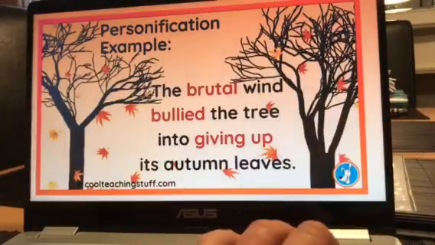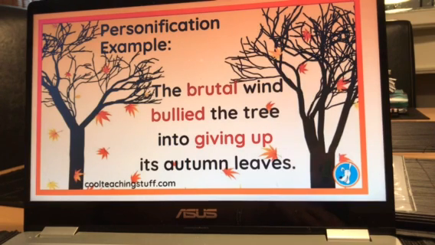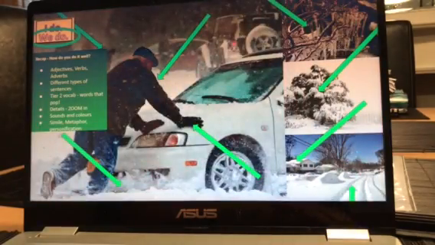Okay, I'm going to leave personification. We did it last week, but if you can, if you just wanted to describe the snow or the ice, you could think about it as having a human quality. So the ice crept up the branch or something like that. All right, so here's our we do.